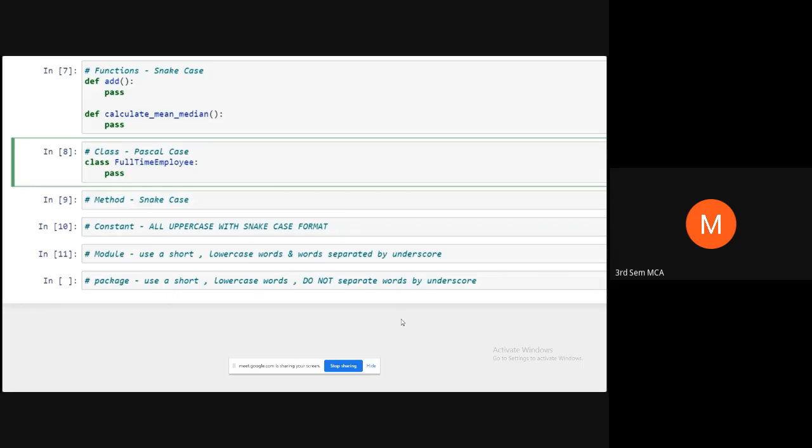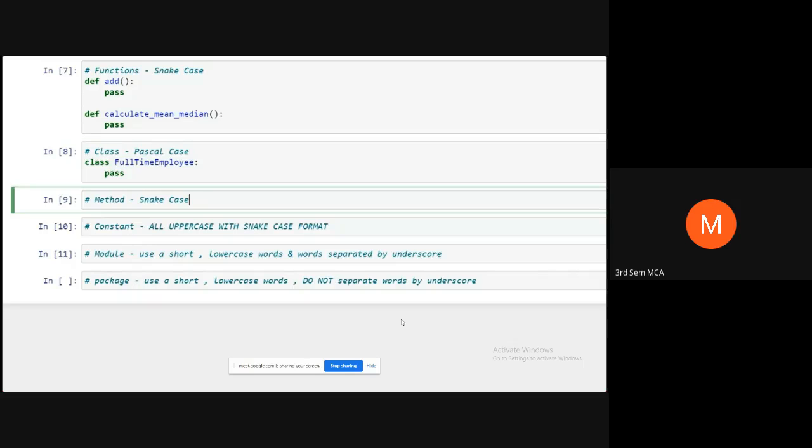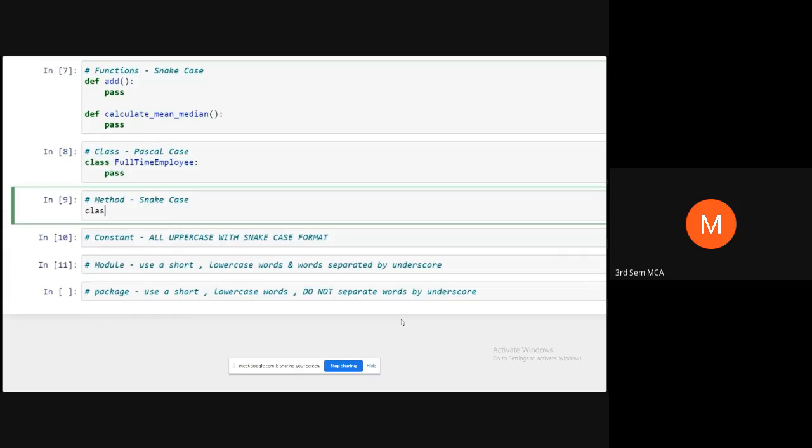Now, this standard of representing a name will be identified as a class name quickly by the developer universally, right? So this is called your Pascal case standard, where you will not separate your words with underscore ever. You're going to just use the name without underscore, but every word's first character should be uppercase. Now coming to the method, it will be of snake case.